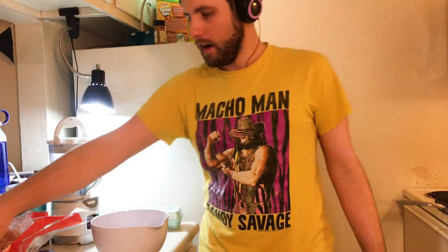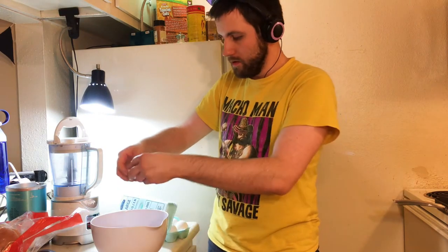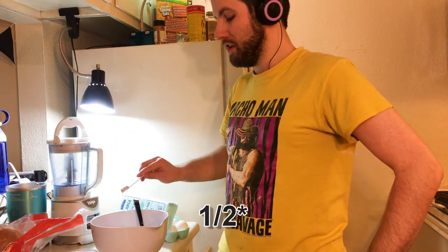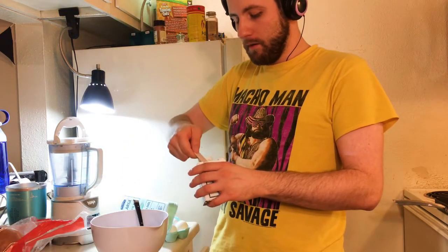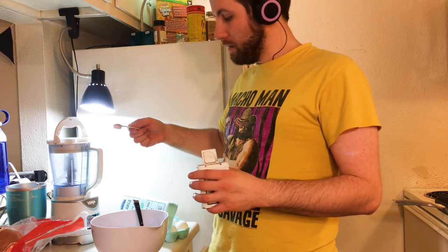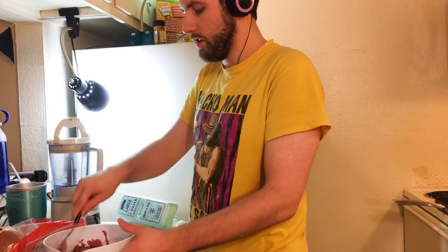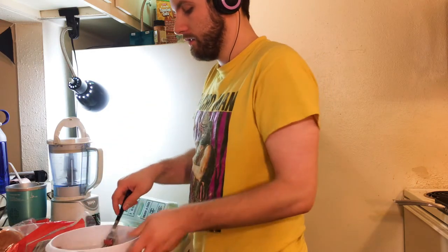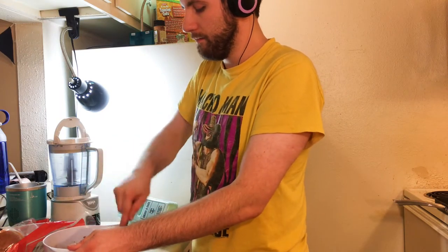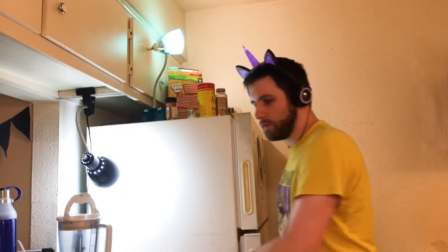I did this in the wrong order, but I'm sure it will still work. I need one egg, a teaspoon of kosher salt — regular table salt works, but I'm being bougie — and half a teaspoon of finely ground black pepper. Then stir that up real good. Pro tip: I should have stirred that before so it would mix in with the meat more. Also, you should probably let your meat heat up a little bit — not be so refrigerator cold. Put the eggs away so they don't spoil.